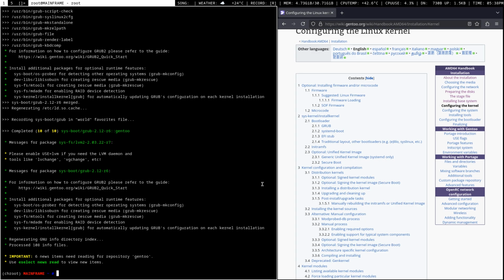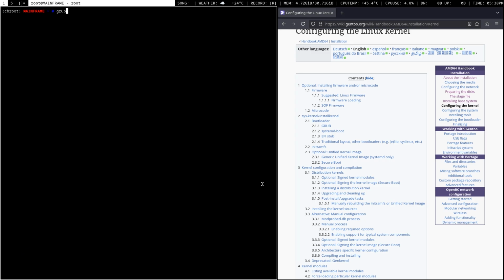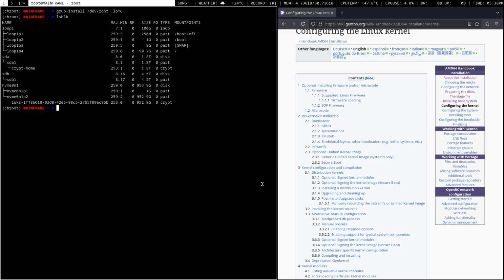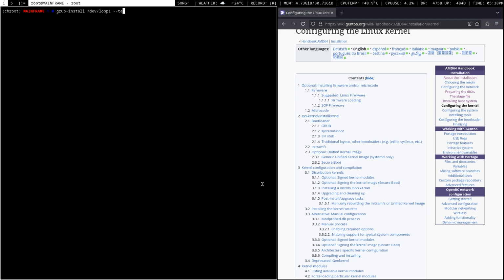Okay, now to actually install the bootloader. So, grub-install /dev, for me, this is loop1, --efi-directory=/boot/efi.